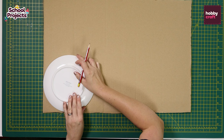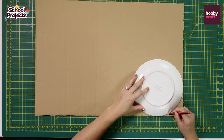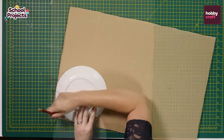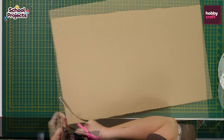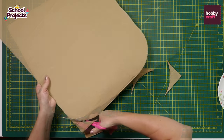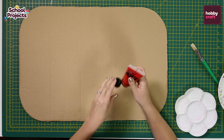So first we need to create some rounded edges on the rectangular piece of cardboard. So take a side plate, place it on one corner, and then just draw around, and then cut out around the semicircle. So now we've got the main part of the shield ready to paint.